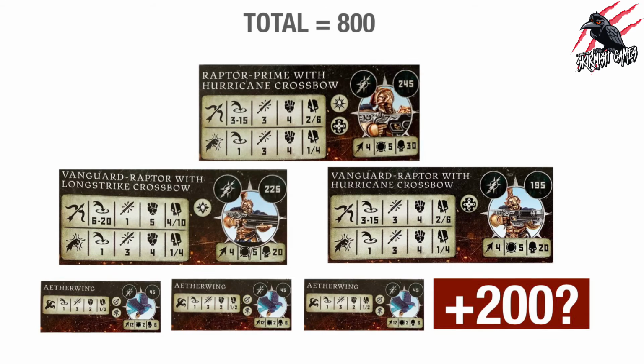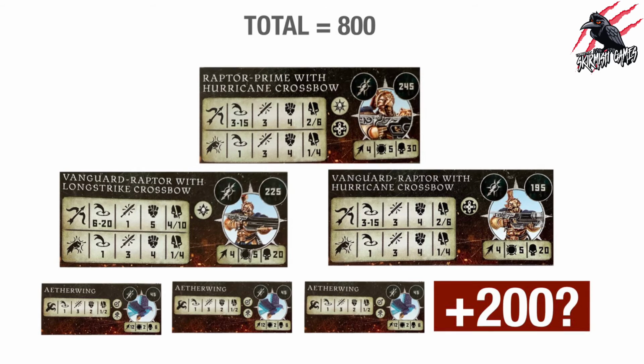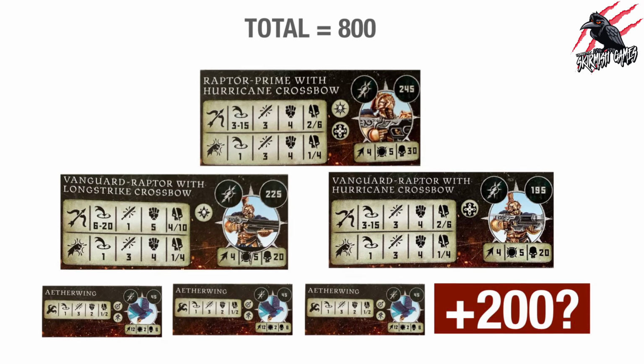So you could have a Raptor Prime with Hurricane Crossbow, and then take a Long Strike and a Hurricane Vanguard Raptor, use all 3 Aether Wings, and you're still going to have 200 points left. And so with that, you could use a Vanguard Hunter, which is 165 points. You could bring a Gryph-hound for 150 and another Aether Wing. You could even have another Vanguard Raptor with Hurricane Crossbow. So you've got lots of options here to add different fighters to get up to that 1,000 points.